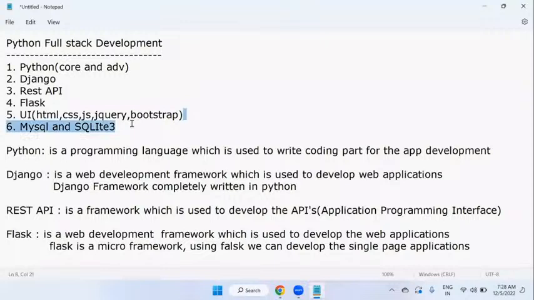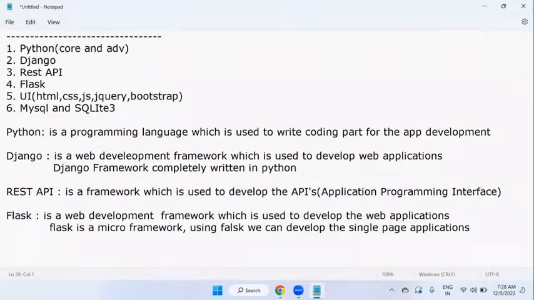Now coming to UI, user interface. In real time, any website you open, UI is compulsory. Whatever you see on the screen when you first open or visit any website is nothing but the UI screen, the user interface. User interface means how the user is going to interact with the website, with the web form or registration form. This is called user interface.